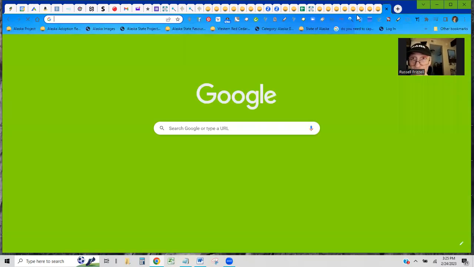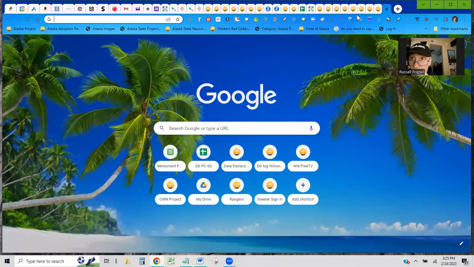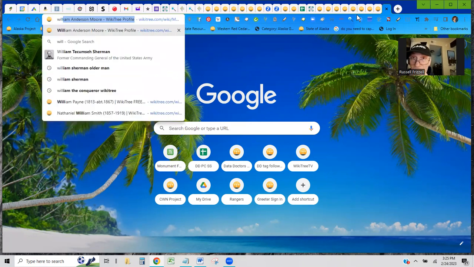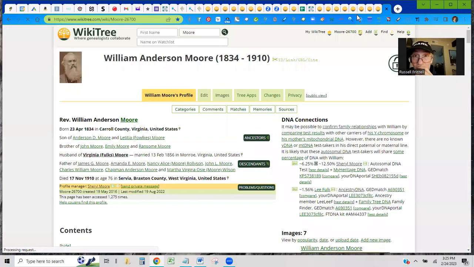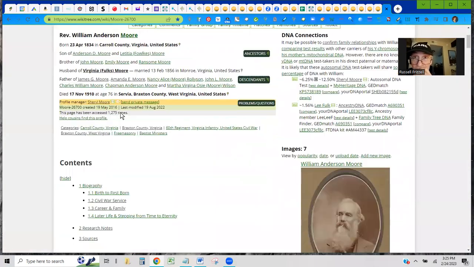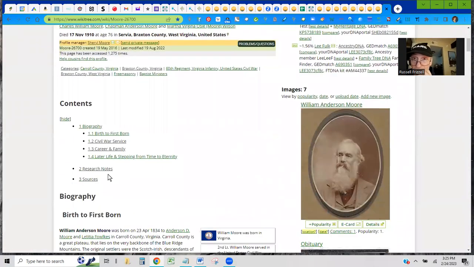I showed you Benji that I didn't have much information on. I was given photographs. I got Civil War records from the National Archives in 1985, before computers. So I had all this paper, and I still have that genealogy box. But here's one where I had so much information that I divided him into sections.